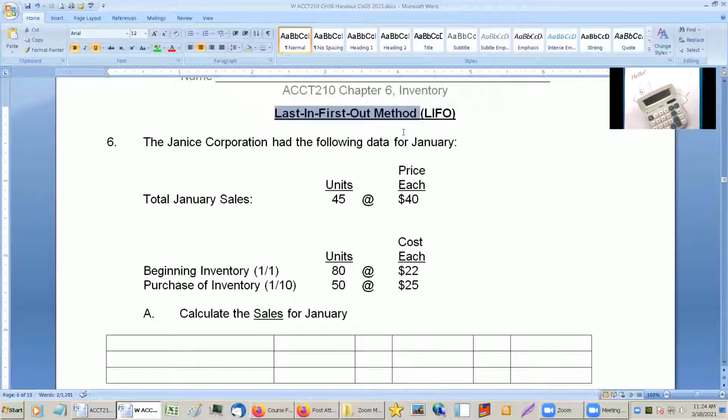So, well, why are we doing it? This is not the way that the flow of the goods usually is. Usually the first one's in, the first one's sold. Well, there is a reason for it, and the reason is for last in, first out.